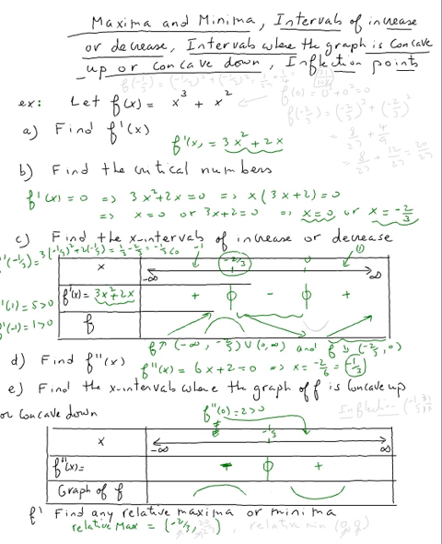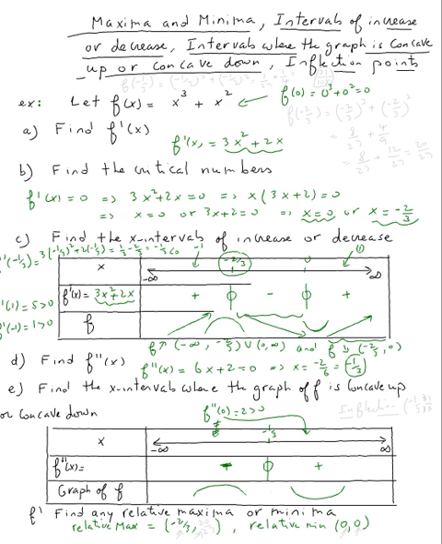And then a relative min. Of course it happens here, where the function is decreasing then increasing, if you look at the graph. So it's at 0, so the relative min point will be 0 and then f of 0. If you plug 0 into our original function, f of 0 is 0 cubed plus 0 squared, which is 0, so the point is (0, 0).